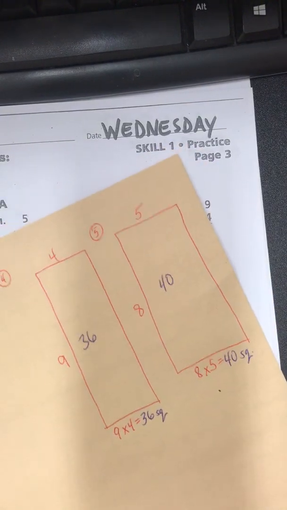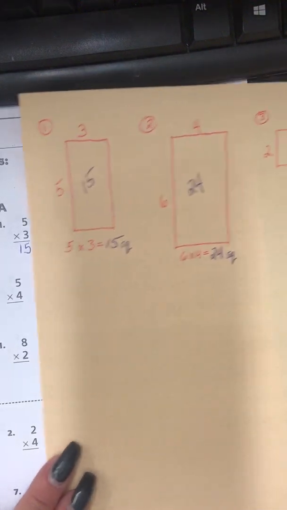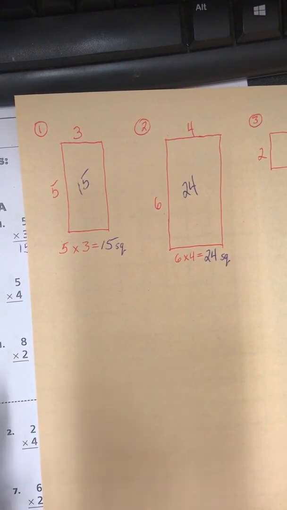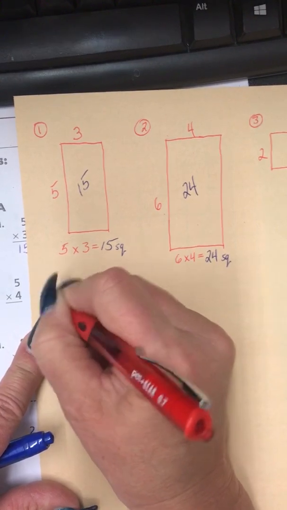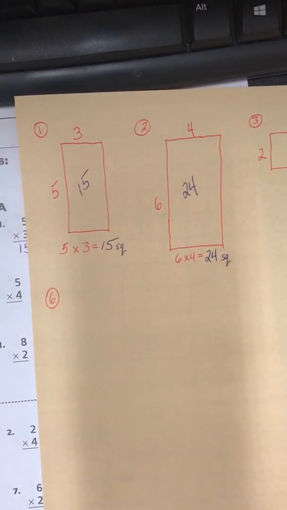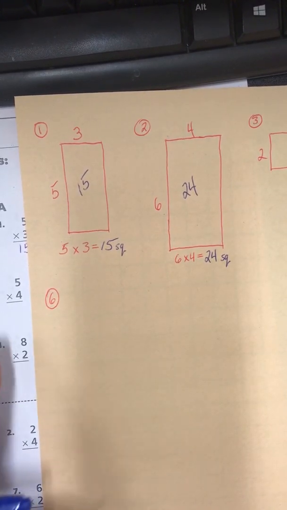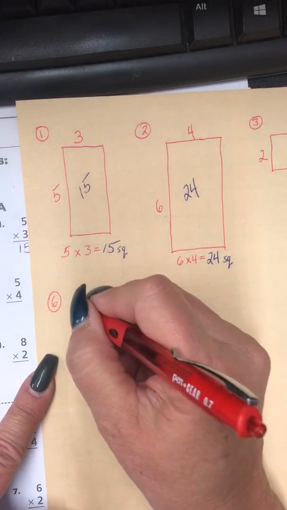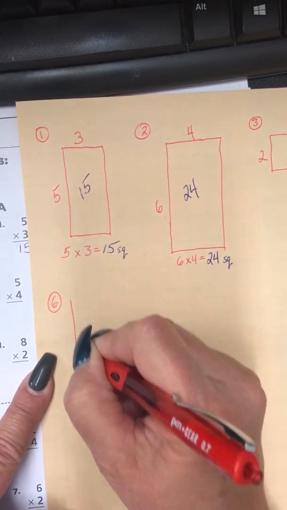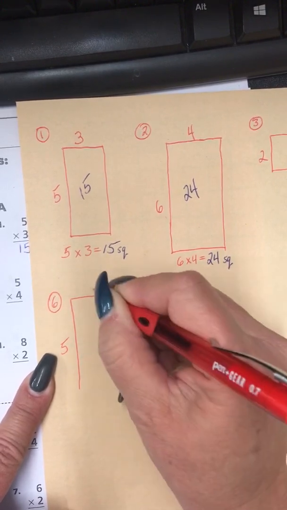There we go. All right, 5 times 4. So I'm just going to come back over here. And I'm going to put number 6 right here. And I'll just try and fill in this paper as best I can. If I see a little tiny one, maybe I'll stick it right up there. We'll see what we come up with. So we have 5 times 4. Okay, so 5 rows of 4.